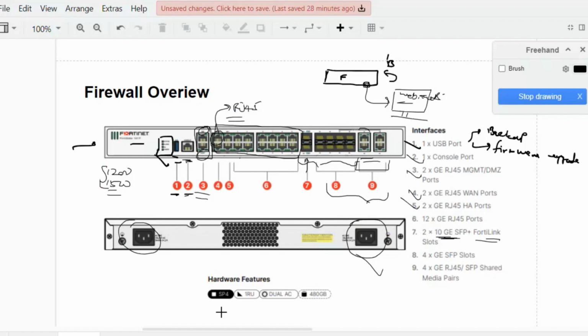You can see a few more items here like SP4, RU, and 480 GB. The 480 GB shows the hard disk capacity. It could be HDD or SSD, but this firewall contains an HDD hard disk only, with a capacity of 480 GB.